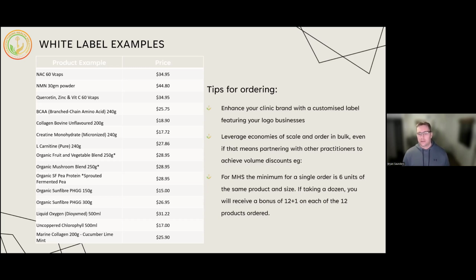Remember what I said, revolutions are more about the story than the actual product. Ultimately, you're going to establish the product market fit for your particular audience, and so you'll decide what you're going to charge people. When you're going the white label route, there are some tips to think about. The first one is a bit of a gimme. If you're going to establish your own practices and you're seeking to secure some additional income, obviously you'll want to customize those as much as possible so it actually reflects your brand and your values.